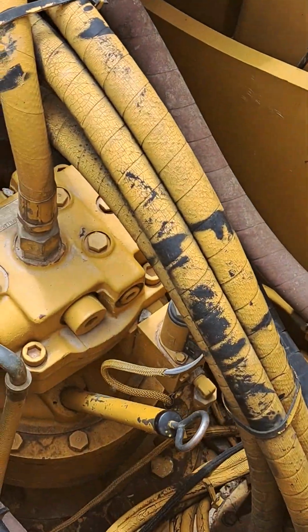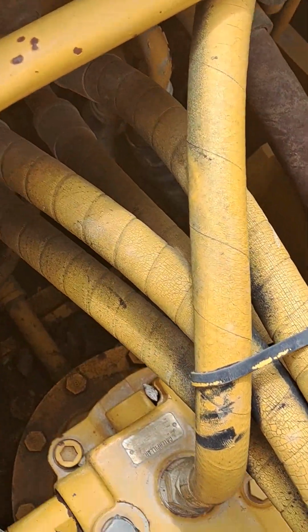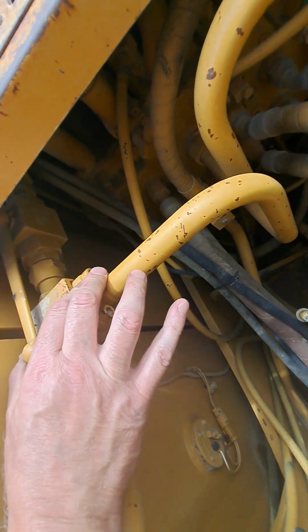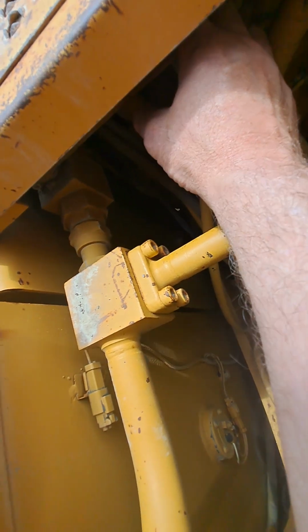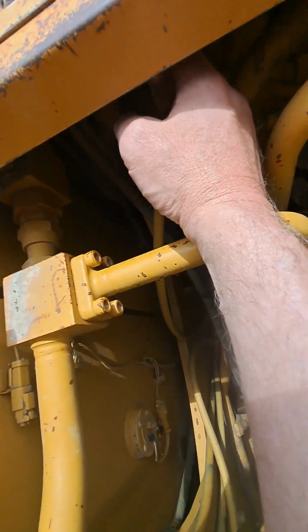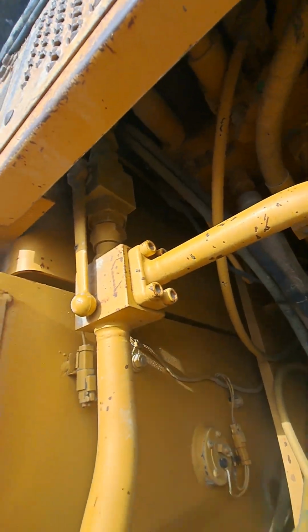So if I was going to put this machine into single acting for something like a hydraulic hammer that may have some issues with back pressure, this handle allows me to open a valve, and the handle's kind of counterintuitive. If you feel the cross on the top of the valve, that position means the valve is actually open. You can take this cover off to see it better if needed.